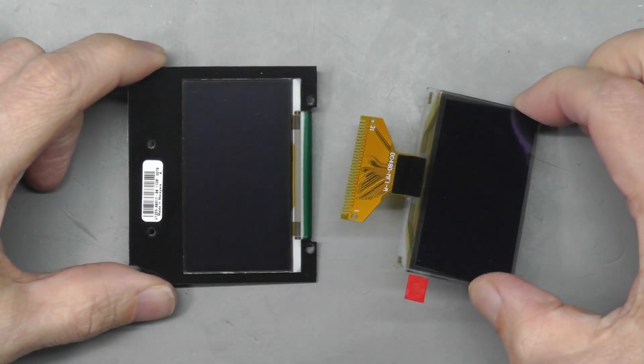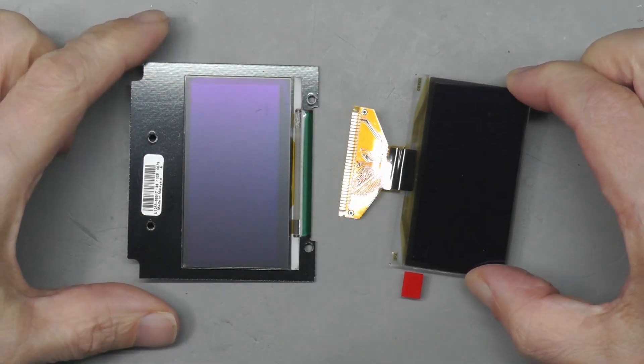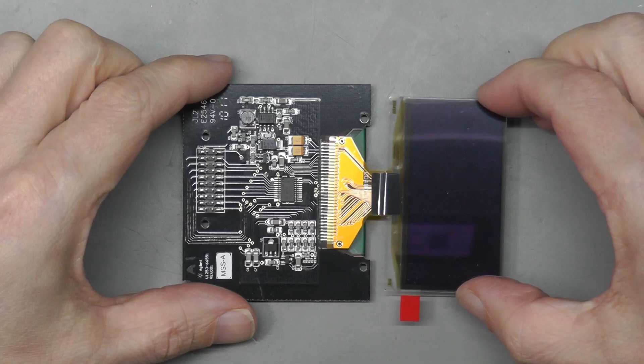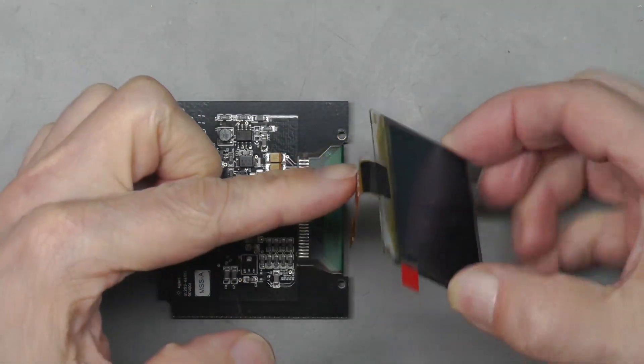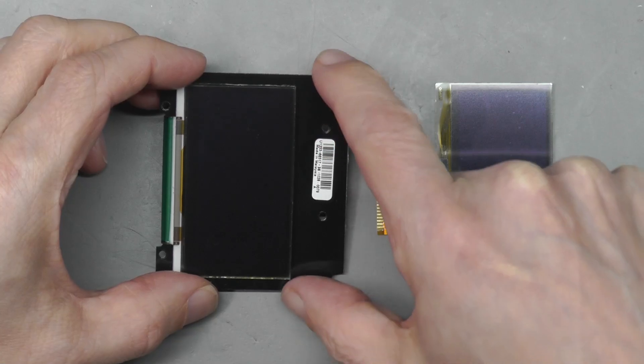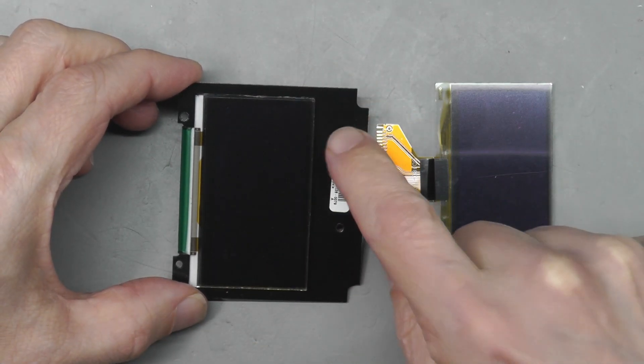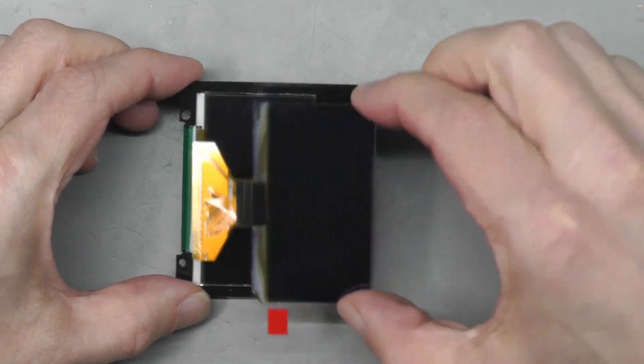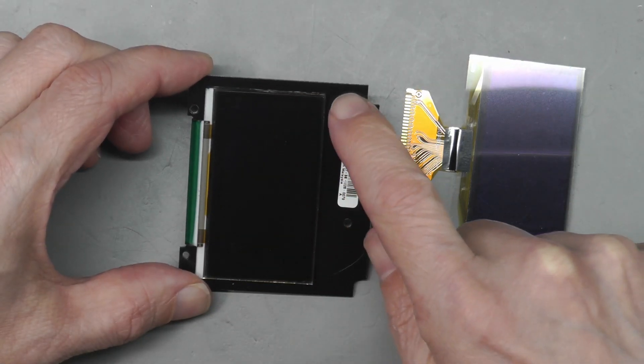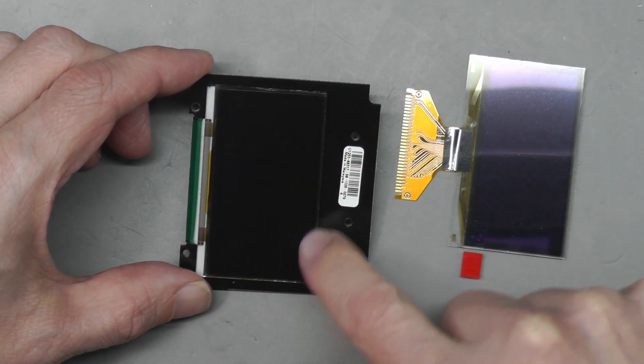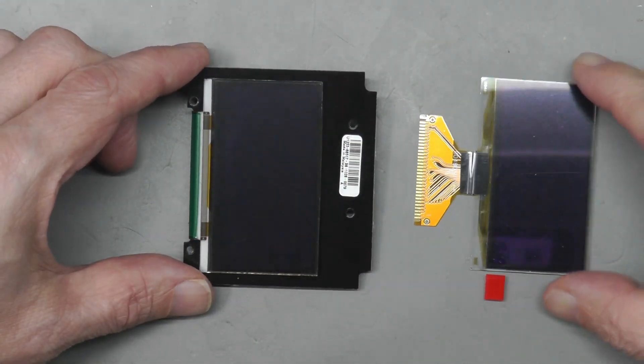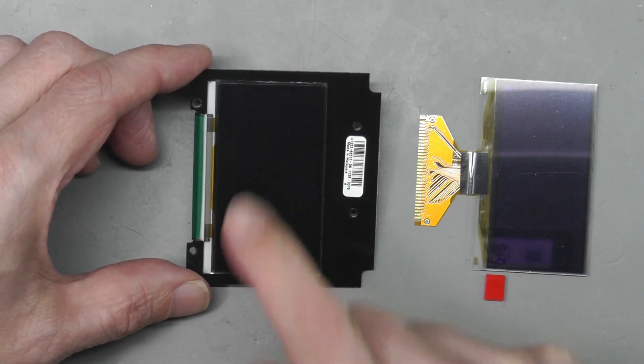Here is the new replacement OLED glass panel which will just go straight onto the PCB. If I turn it over, you can see the actual soldered connection where it's bonded to the PCB and it just basically flops around like that. One thing I need to do before I take this one off is mark down exactly where it's positioned on the circuit board, not by the glass size but by the actual display area. I'm going to mark it on the PCB with an indelible pen exactly where the display area lies so I can line the new one up after I've soldered it in place. Let me prepare that and then we'll start desoldering the OLED from the PCB.